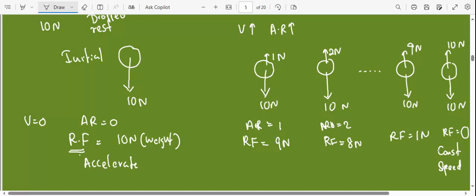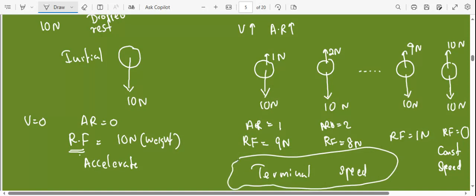Understood? Yeah. So for a situation like this, when it reaches this constant speed, the air resistance is no longer increasing. The speed is also remaining the same. So the object will be moving at constant velocity overall, right? This kind of speed we give a special name. It is known as terminal speed or terminal velocity, right? That is where the speed is no longer increasing, it stops increasing. So that speed we can call the terminal speed or the terminal velocity. Is it clear?